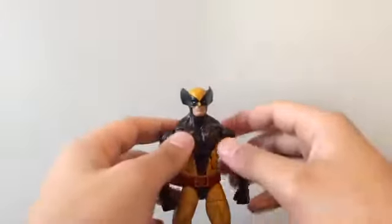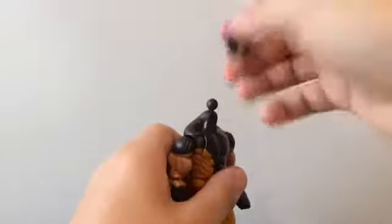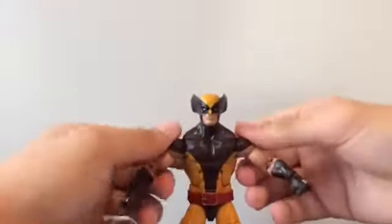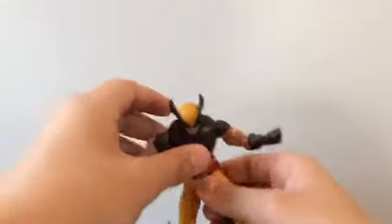The articulation on this figure is pretty decent — pretty awesome, I like it a lot. The head looks up and down, and side to side. It also has some head pivot. You can pop the head off — if you have any unmasked Wolverine heads, just pop one on there. He has a butterfly joint that moves inward and outward. The shoulders move out, and he has bicep swivel and double-jointed elbows. His wrists hinge and rotate. He has an ab crunch that moves forward and back. His hips move out, legs go forward and back, upper thigh cut, double-jointed knees, boot rotation, and ankles move down, up, and he has ankle pivot.